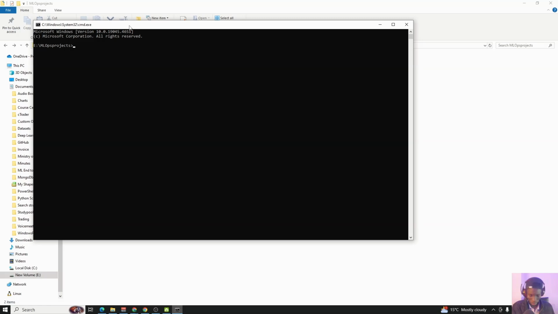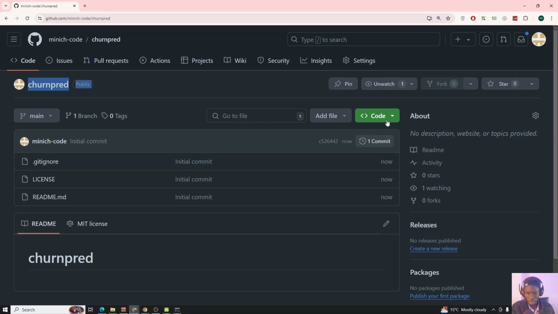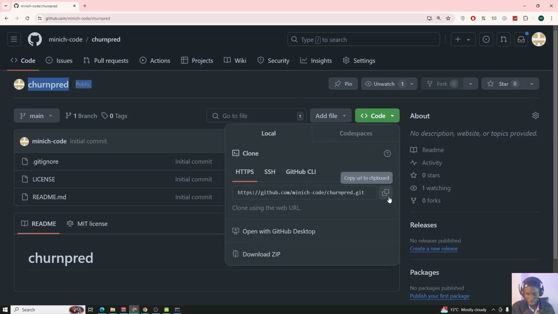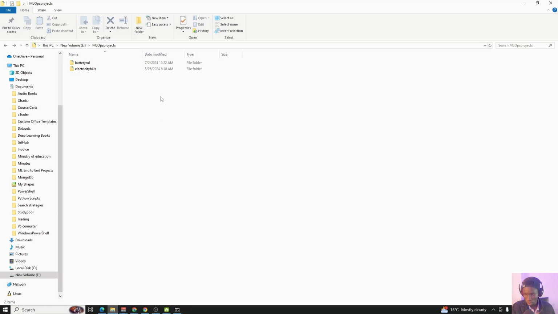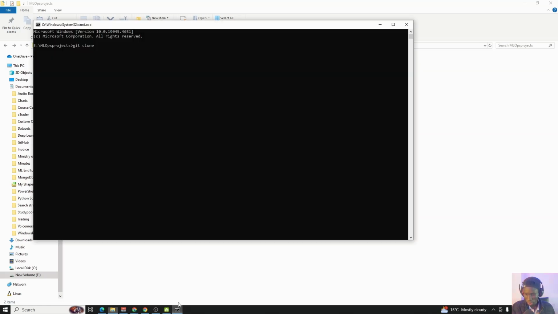Then from here, I'm going to use the git clone command. You pair git clone with this web URL so that you're able to clone that repository. So git clone, then I'll just insert the link URL. Then from there, cloning into Churnpred.